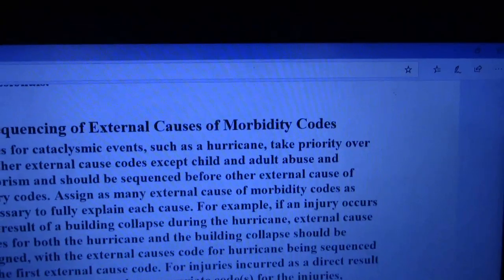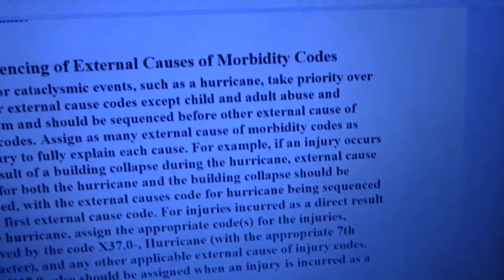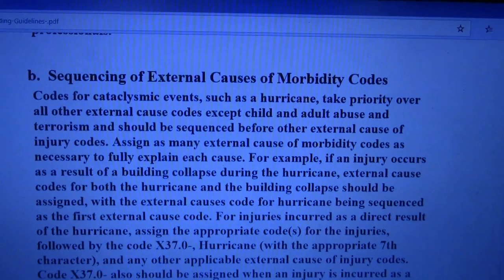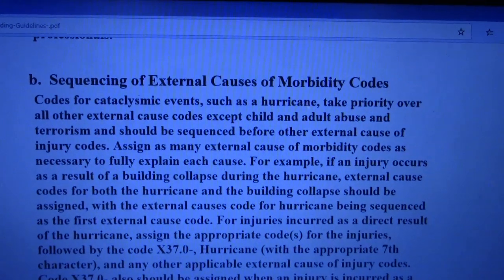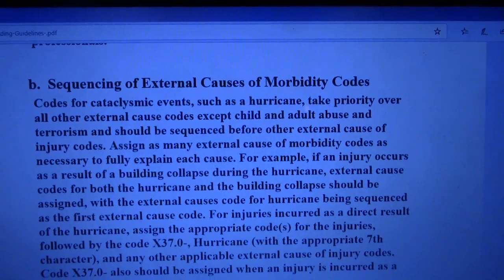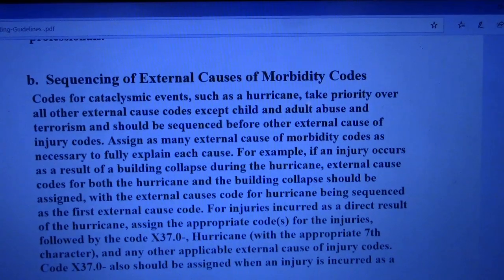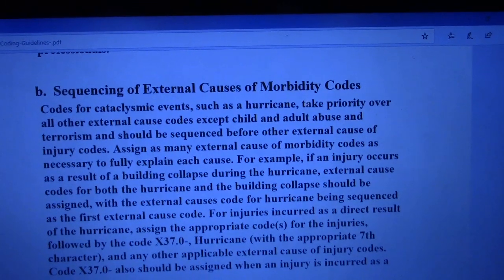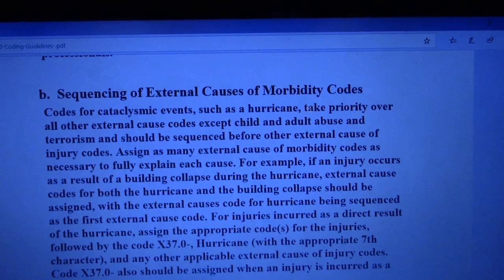Sequencing of external causes of morbidity codes. It says, codes for events such as hurricanes take priority over all other external cause codes except child and adult abuse and terrorism. Those should be sequenced before the external cause of injury codes.